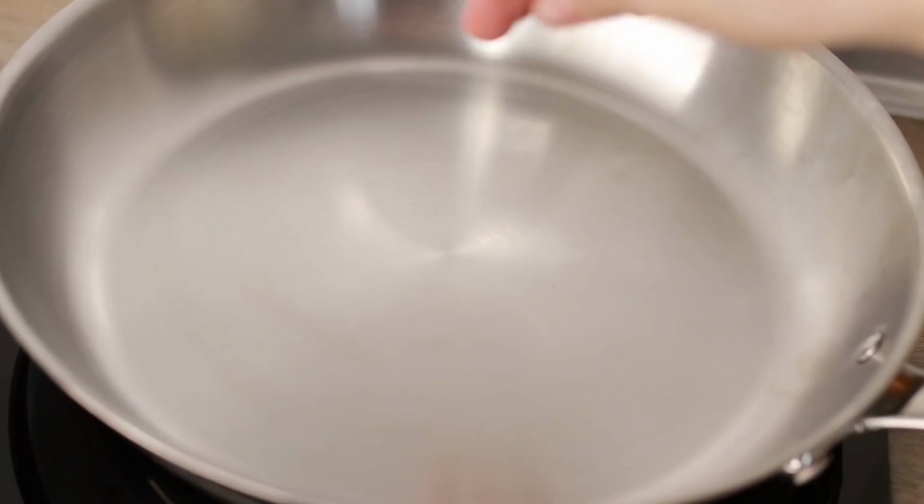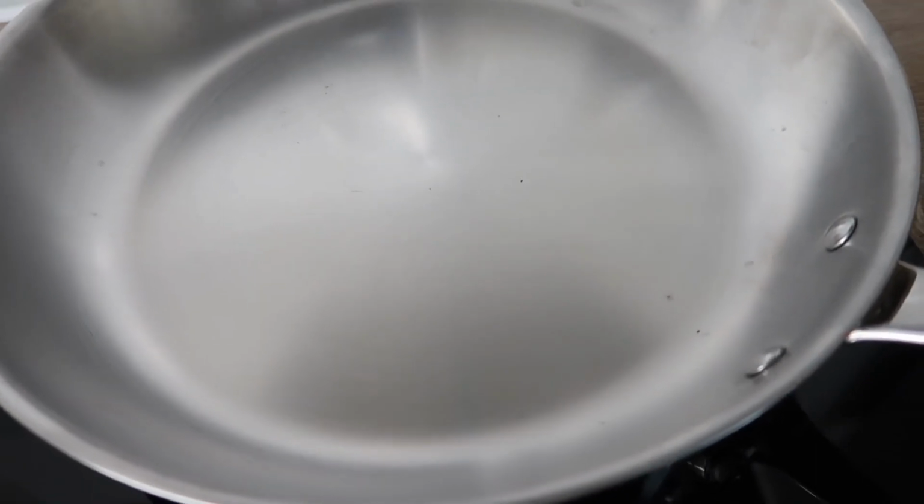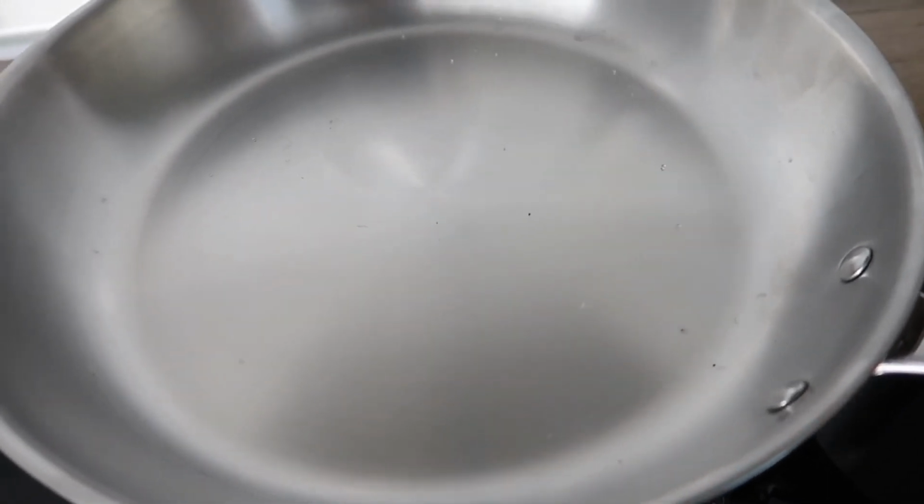If the temperature is too low, water evaporates, so you need to wait 10-20 seconds and then test again. If the temperature is too high, the water will create many small balls, in which case set the pan aside and wait for a minute before testing again. When the right temperature is reached, the water forms a ball.